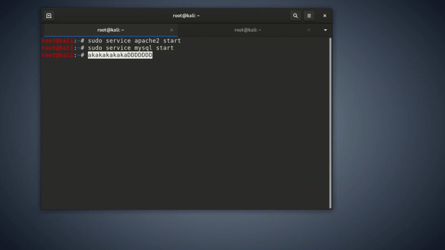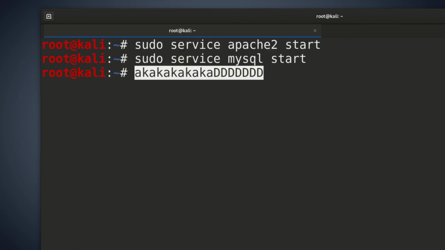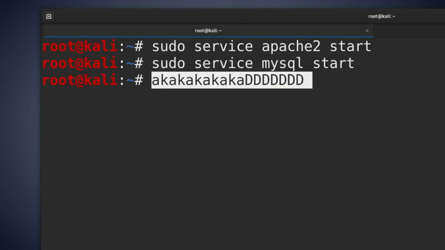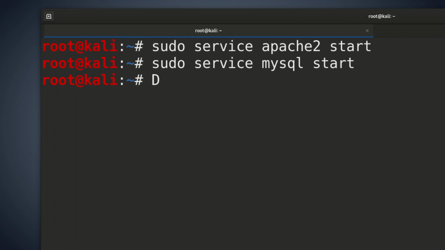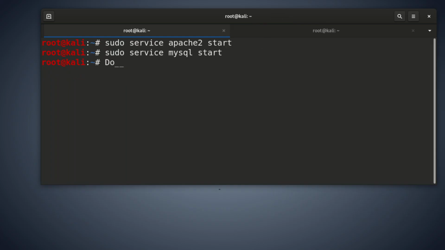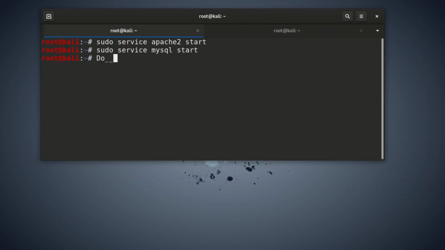So with Shift, you can see I'm zooming in, and the letters become big. If I want to zoom out, I do the same thing with control and minus.